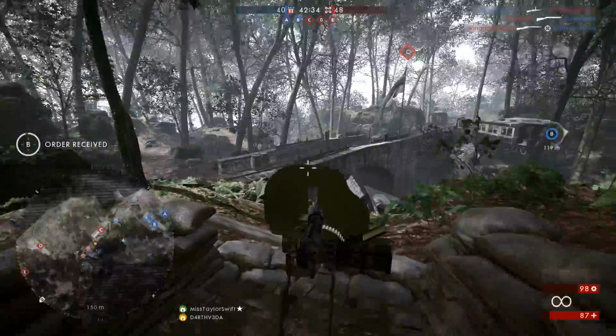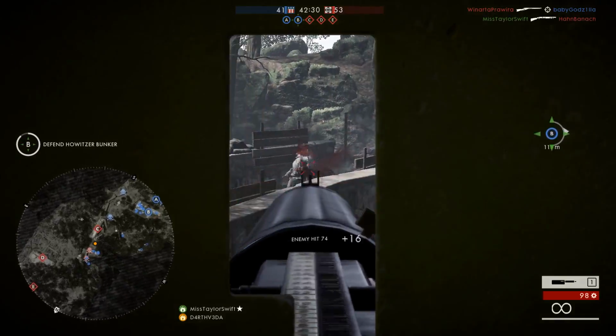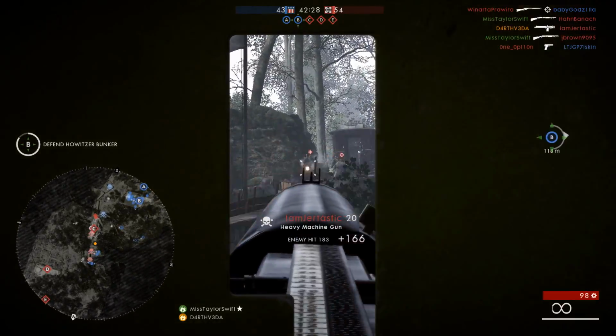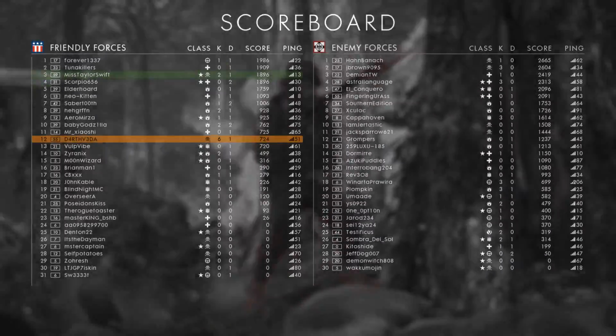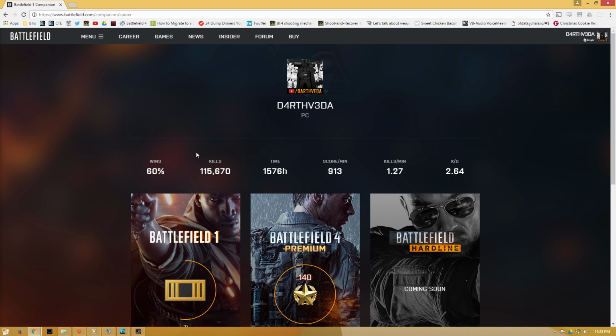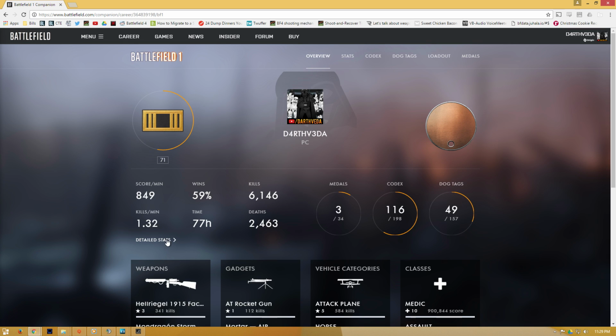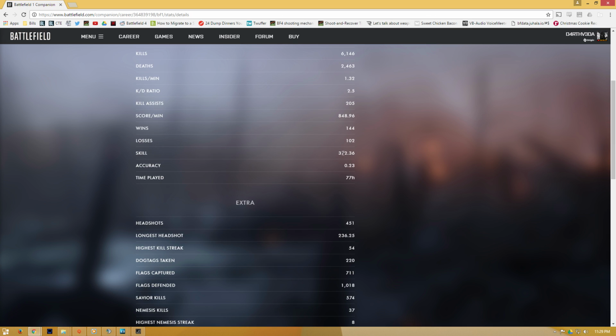I'm not talking about some intangible concept, but an actual stat that DICE tracks. Chances are that you are unaware of this stat if you're not a Battlefield veteran, or if you haven't visited your Battlefield career page on battlefield.com. I'll leave some instructions in the description below on how you can check your own skill score. Seemingly, the purpose of skill is to provide a number that rates your overall performance as a player.